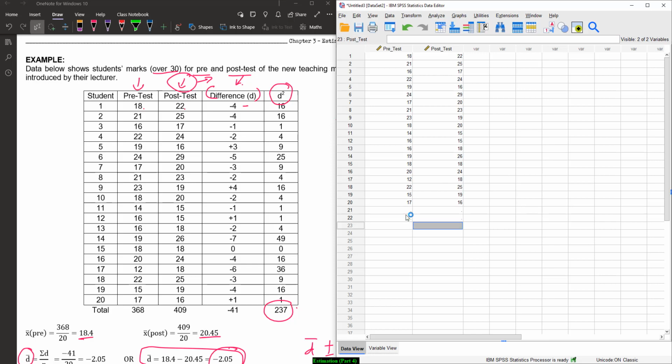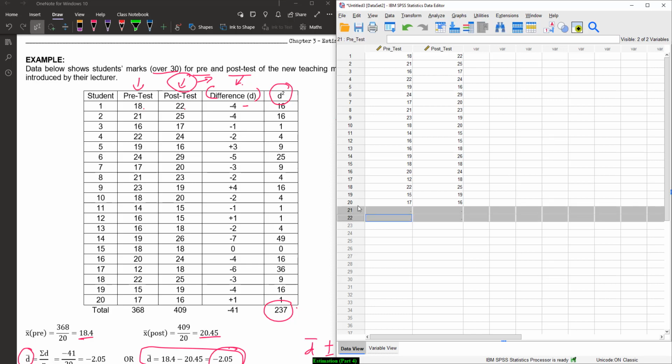So nampak dekat sini, bila I terlebih kan, tadi bila I delete, nampak tak, bila I delete tadi I letak numbers, so terlebih, so I delete, I tekan this one, I delete. So kalau you notice dekat dua variable ni dia ada dot, still have dot, right? Yang bawah ni tak ada dot, maksudnya SPSS dia tak delete this one. Memang dia delete value, but they still read this one as an observation.